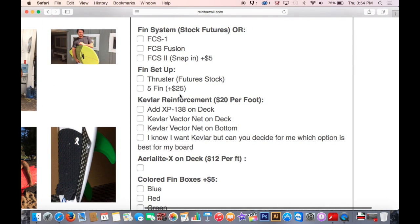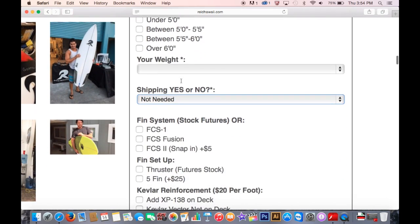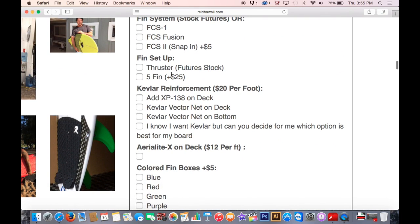Basically, I'm not really doing quads. If you're adamant on a quad, then go ahead and put it in your special instructions. But generally, this is a whole separate issue, if you want a quad, it makes sense to just have a 5-fin, because if you don't like the quad, you can always go back to riding it as a thruster. You can ride it as a 5-fin. There's a lot of different things you can do. So I highly recommend that if you're considering a quad setup, you might as well just go for the 5-fin, and I've reduced the pricing on that, so you can select that there.